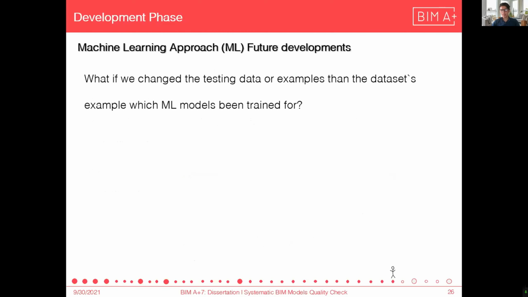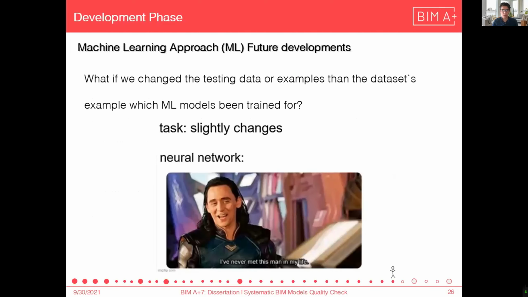So one more question, and I think it will be the end. What if you change the example test from your dataset? You will have totally new naming conventions. Unfortunately, it will not work 100%. It will still have about 50% accuracy because there is some overfitting in our model.